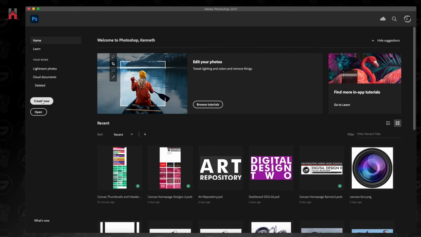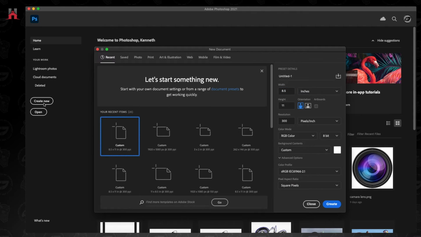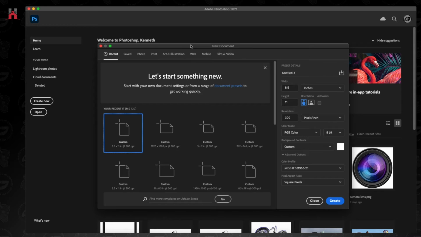So with that, we'll just create a new document, and that's on the left. You can just hit Create New. Again, if you are familiar with Illustrator, the initial setup looks familiar. So you have a lot of presets, which is great. In our case, you will be setting up custom sizes depending on what you're trying to create.